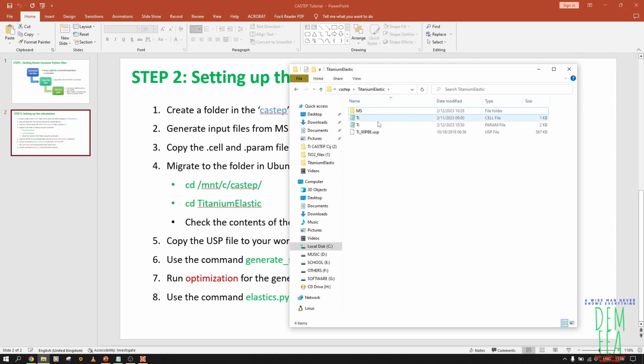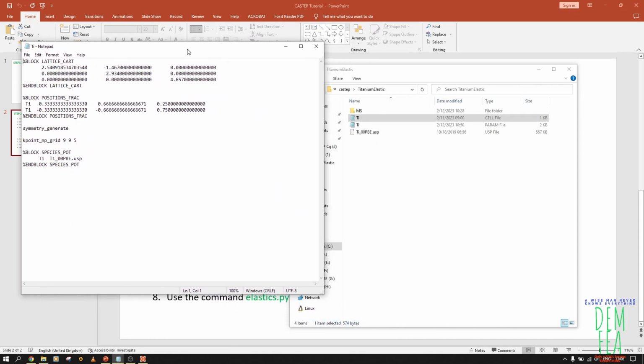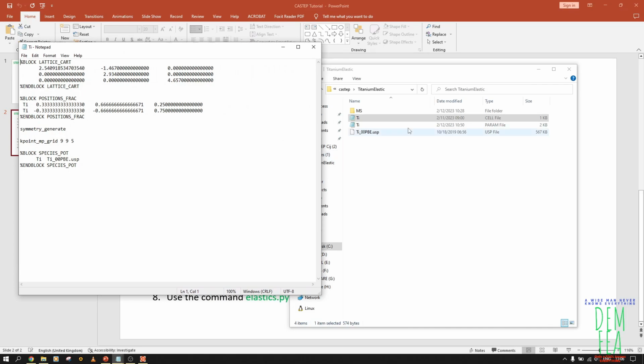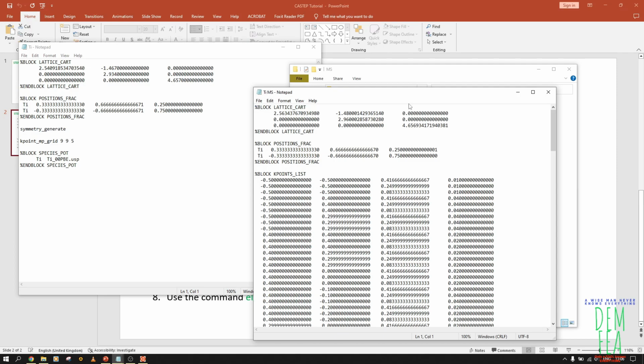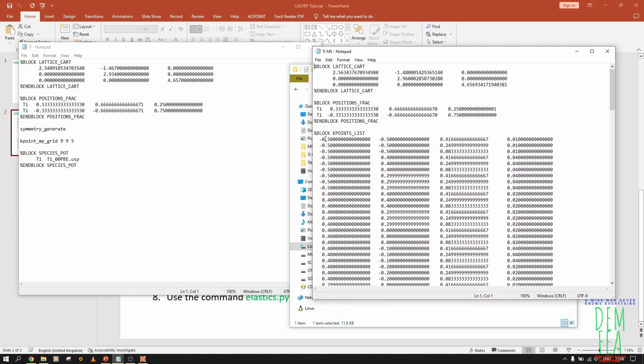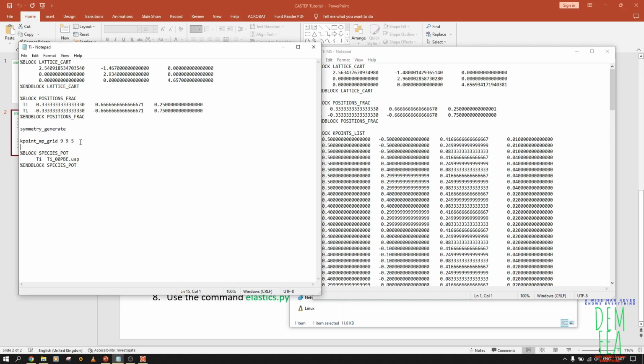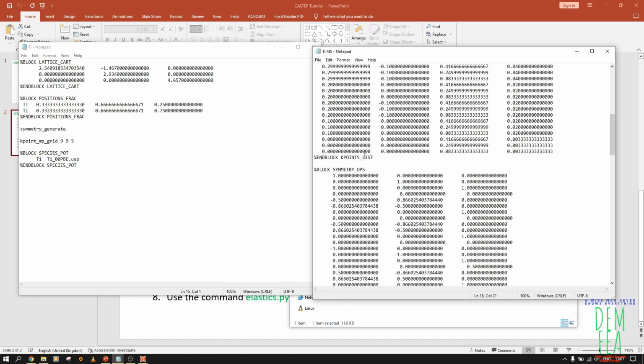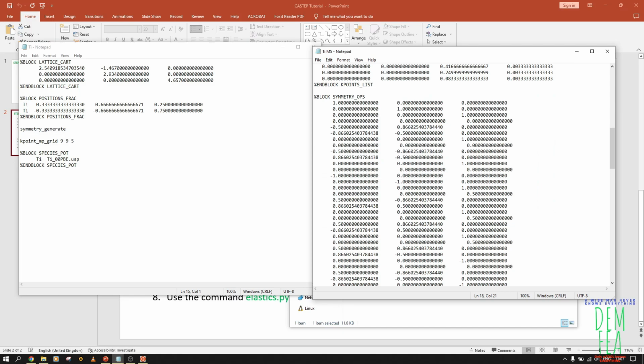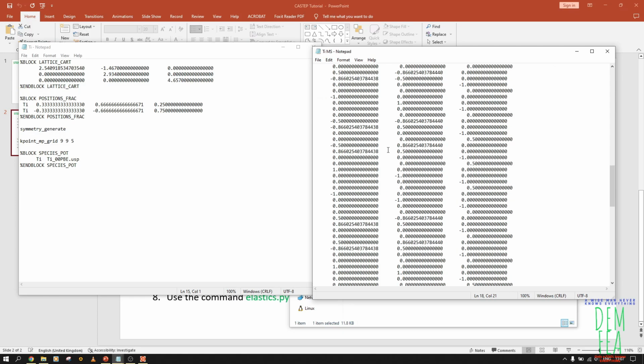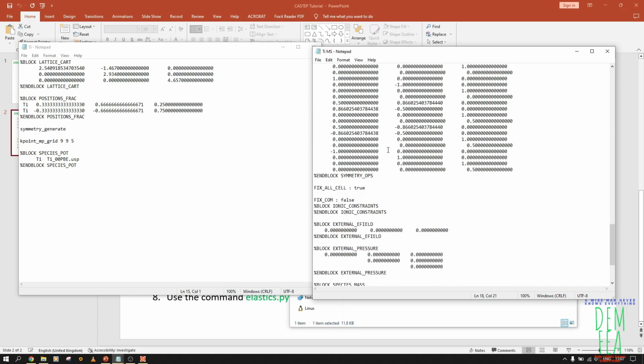Now I want us to compare some few things. If you take a look at this cell file from the one that I have customized and edited, and this one is from Material Studio. The one from Material Studio is very lengthy, so make sure that you reformat yours to be like this. How do you know these points? You get them when you're choosing the K points in Material Studio. Now mine is 995. So in Material Studio I got these points, but the problem is when I was trying to run the elastic constants using Castep, I was getting some errors. Actually, it was not starting the calculation because of the format of this file, because Material Studio has a slightly advanced compiler in comparison to our Ubuntu one. Now make sure you also reformat like this.